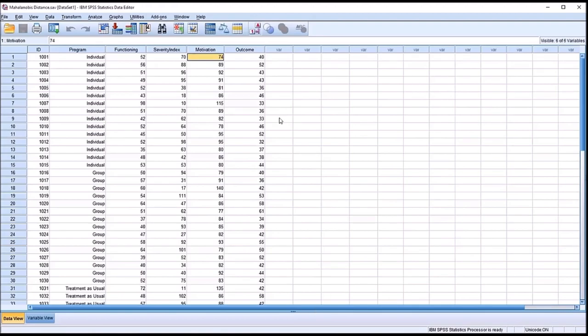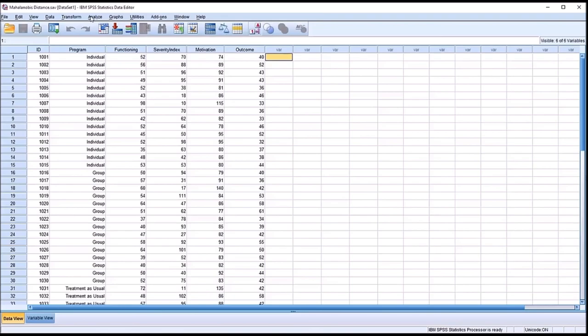So what I'm really looking for are unusual combinations of these 3 scores. Ones that would be so unusual that I would record them as outliers. And then, based on the criteria for the study, I may find some way to adjust or transform the variables based on the outliers or eliminate the outliers. So first we'll need to compute the Mahalanobis distance for all 3 of these variables.